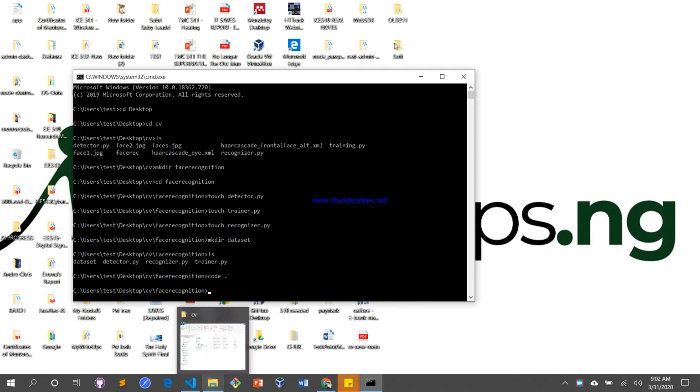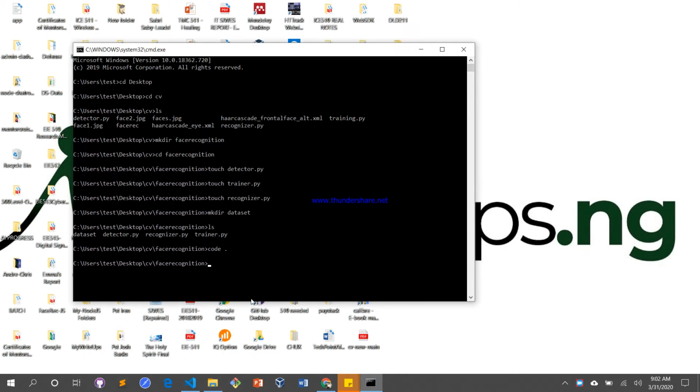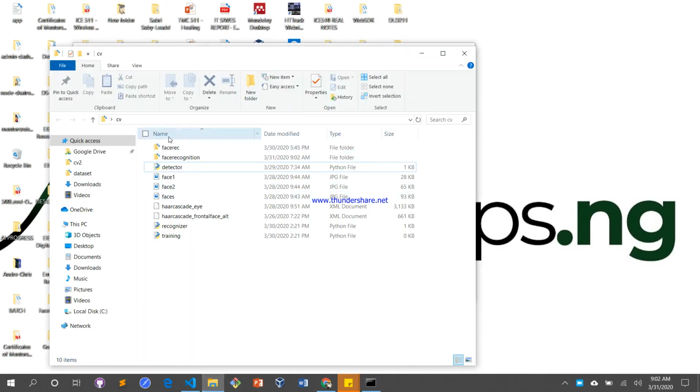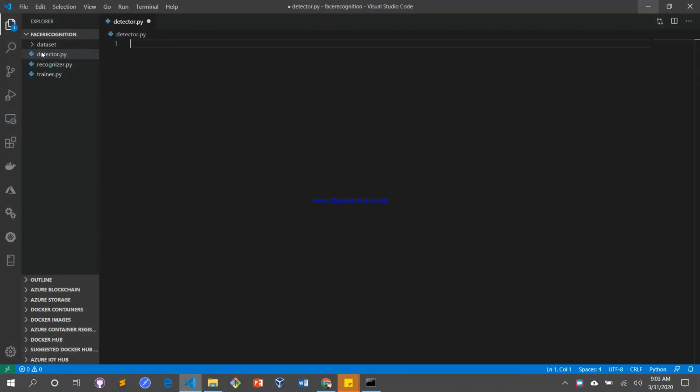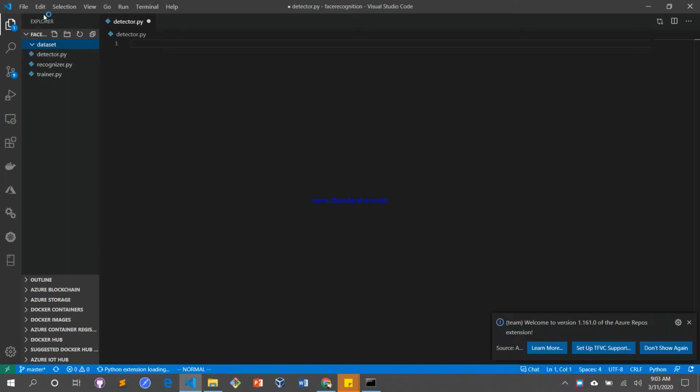So let's copy the XML file from here, then paste it in our recognition folder. If we go back to our code, then we should see it appear here. Yeah, there it is.